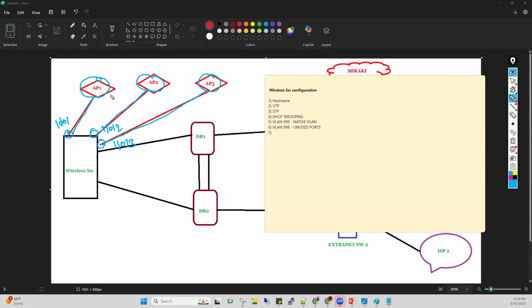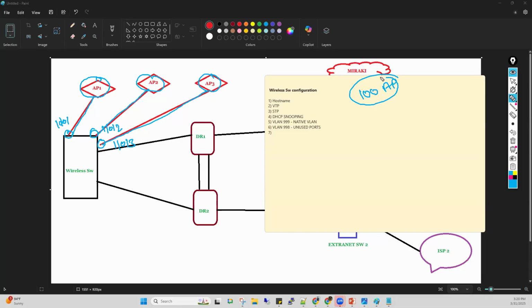Now my question is, what do you mean by Wi-Fi management, or you can say AP management? Everyone focus here. For example, if in your company there are 100 or 1000 APs, I am not talking about a single floor, I am talking about the whole company. Is it possible to configure the IP address on each and every AP manually or statically?